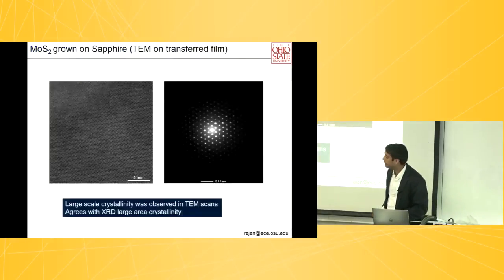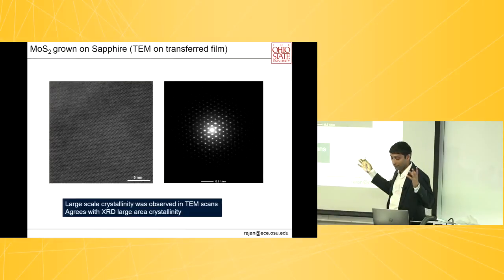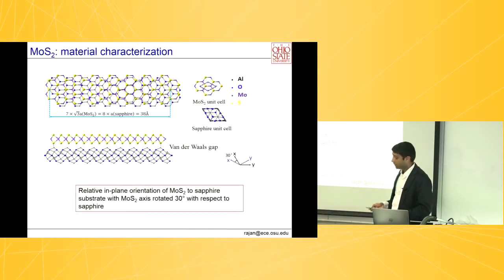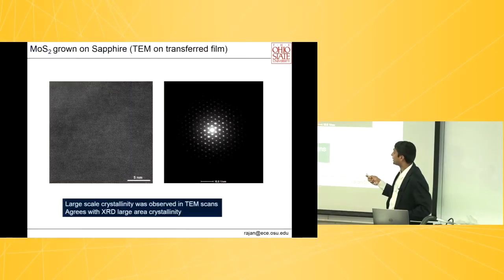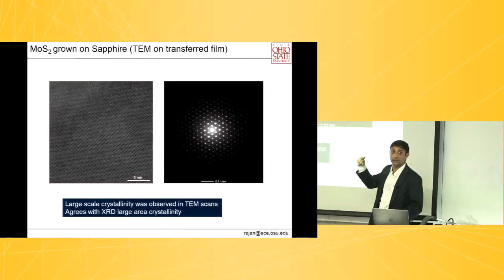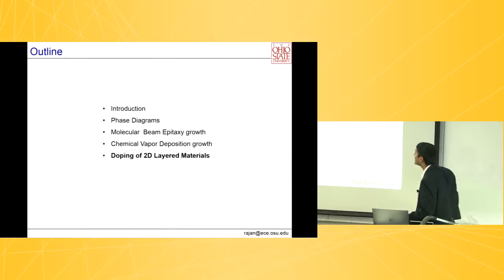And this is just a high-resolution TEM of that same film, if you pull it out and just look at it, very good crystalline order. This is over larger and larger fields. But I would say that high-resolution TEM is not the best way to judge this because XRD is taken over centimeters. The XRD slit width is much larger. And so although this picture looks very impressive, the XRD to me is a more valuable tool to tell me what's going on over a large area.